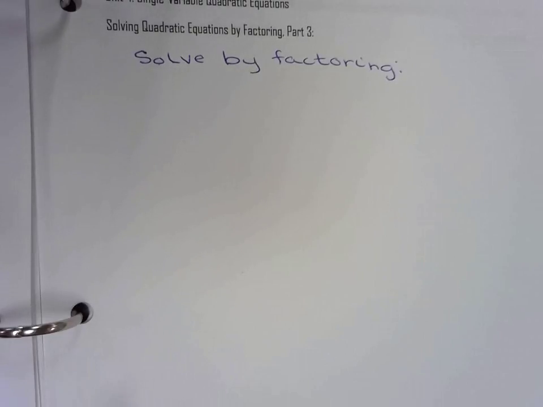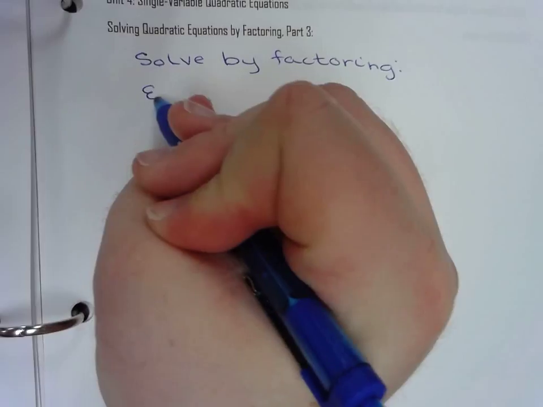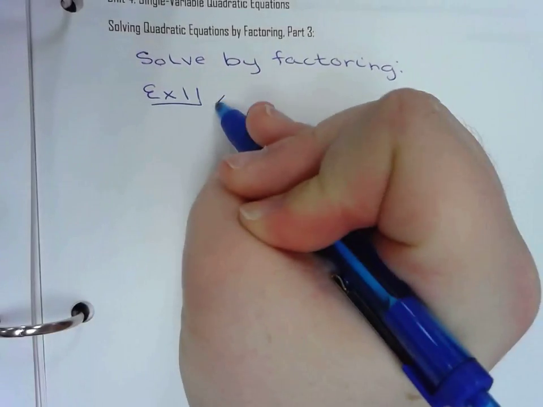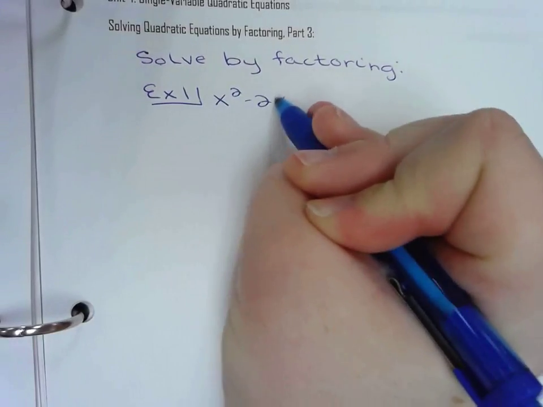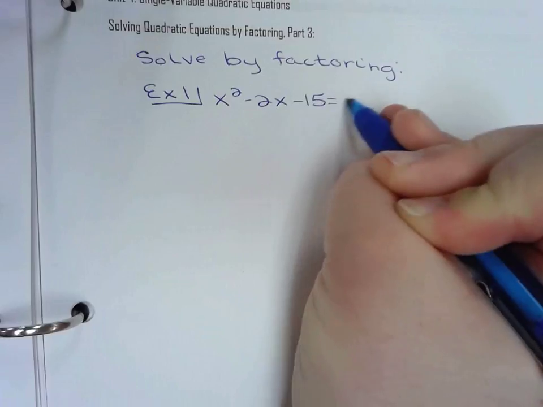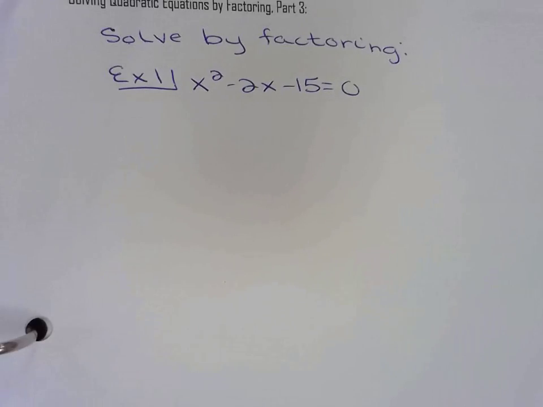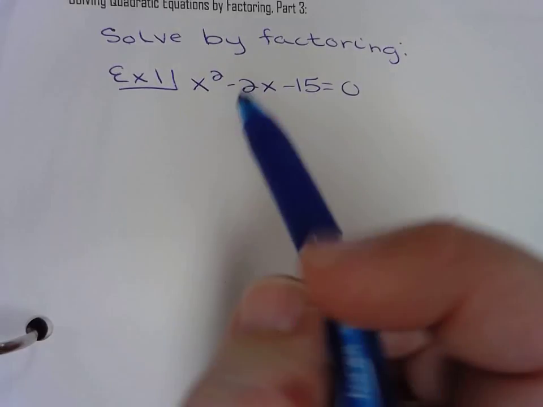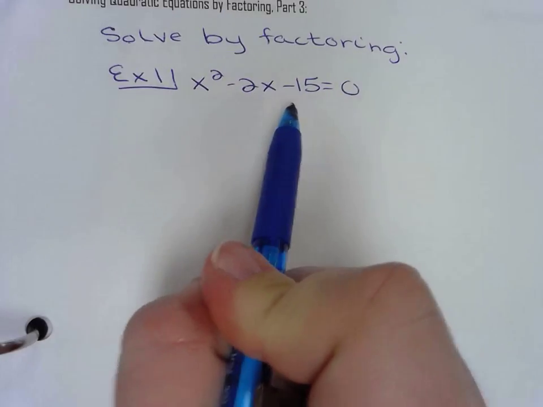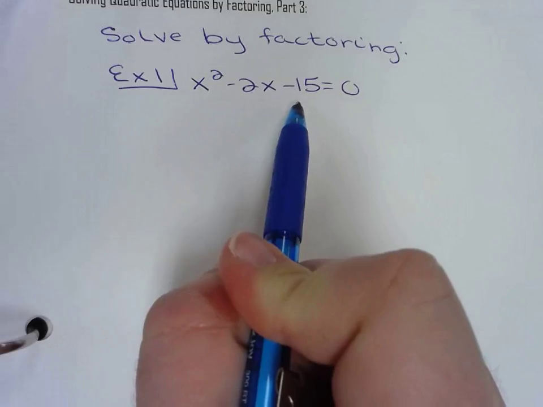We're just going to look at a couple of these because it's basically the same thing. Okay, if I have something like this example, x squared minus 2x minus 15 equals 0. I need to factor this. So what we're starting with today is going to be pretty simple. Already set equal to 0. Should be not terribly hard to try to factor it. Next week we'll get progressively harder. I need to factor this left side.